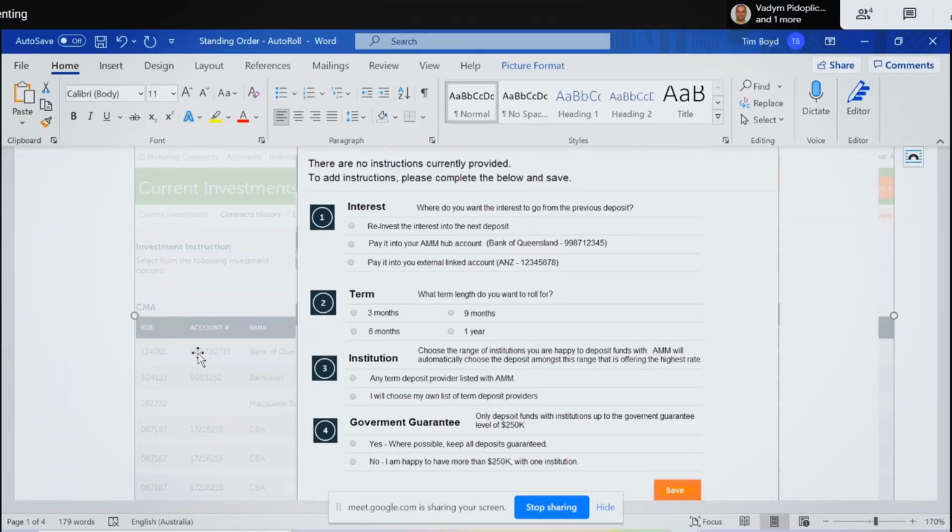I could make it part of the I will choose my own list of term deposit providers, like some sort of toggle there. Yeah, I guess this would come up when, say today, an advisor goes in and places 4 term deposits on the one day, or within a certain period of each other. So if you created a rule for one, I guess it could warn the advisor, or some sort of rule to say that you can't place with the one that you've already created a rule with. So say you've created a term deposit and then used the rule where you said roll with the best bank. Maybe you can't do it. This is probably the only issue that we raised.